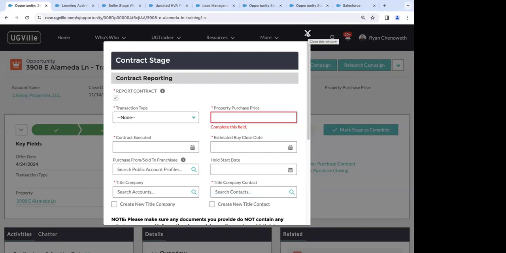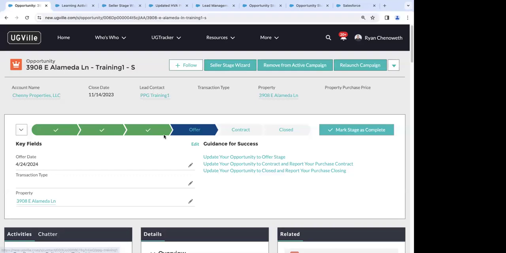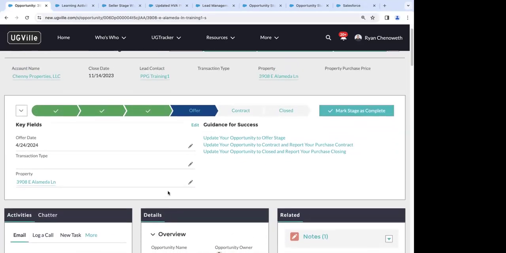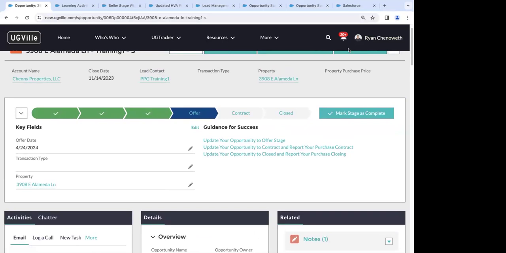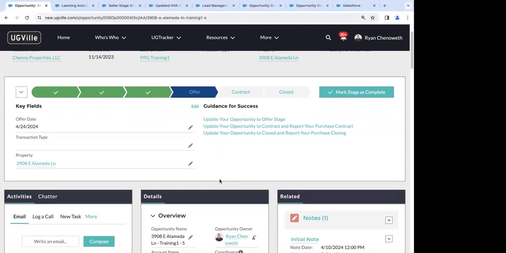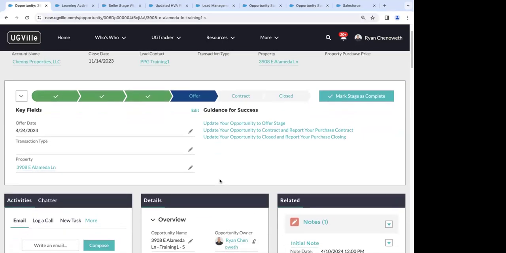This is pretty in line. What I don't do is I don't log a call. I always log everything in notes. And the reason I don't is because those sections don't communicate with each other. And I find it best for me to go straight to the notes and just scroll through when I'm looking for an answer to a question that I've already done within this file. I'll use the log a call type of task when I want essentially a pinned note. So that's how I've manipulated MAPS days to be similar to Ugville days.